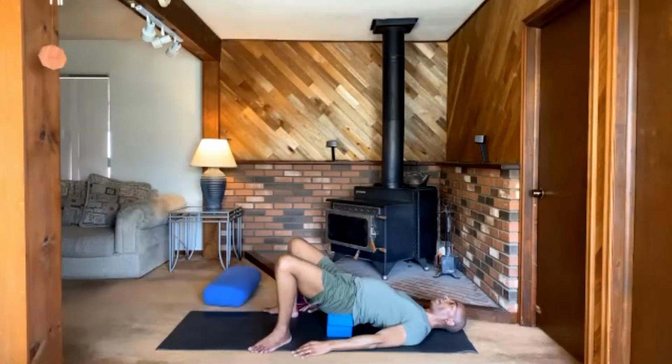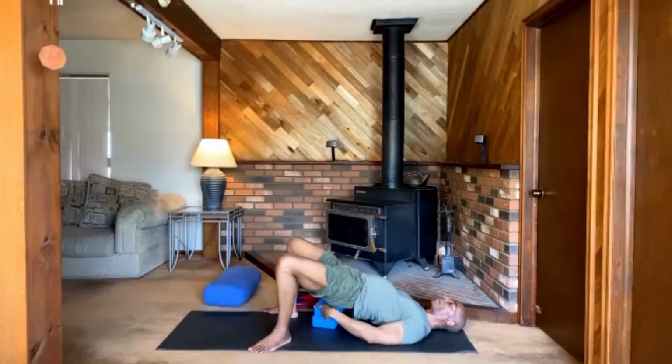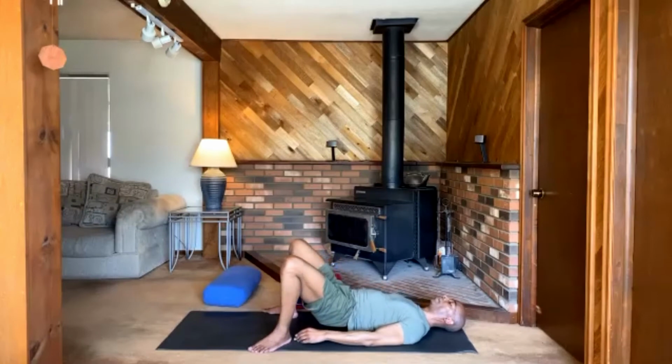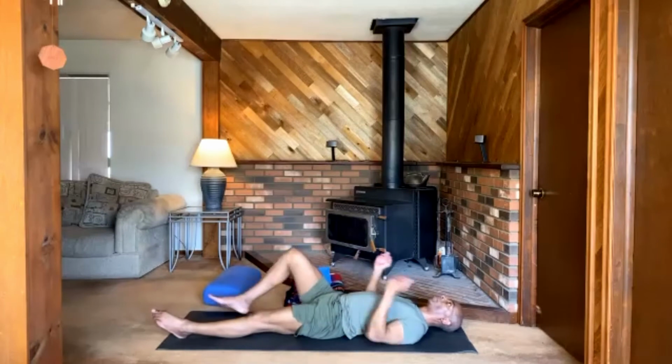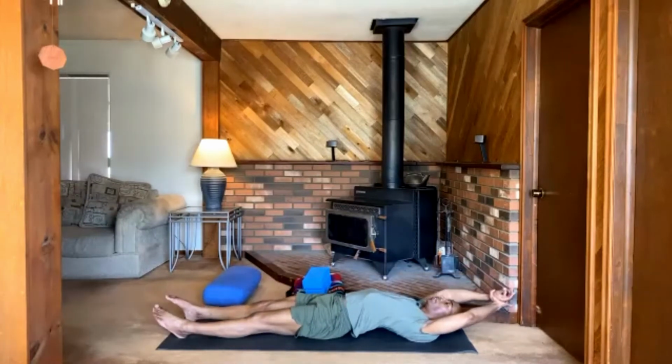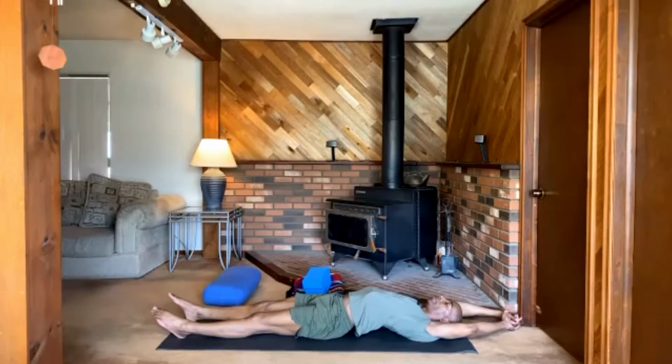Then two more breaths, kind of in this relaxed state of being. When you're ready, press feet into the ground so you can lift your hips to remove the blocks out from underneath you. And then we'll just lower our way down to the ground. Let's extend the body. Extend the legs out front. Reach your arms behind you if you have room. And reach and stretch in these opposite directions.